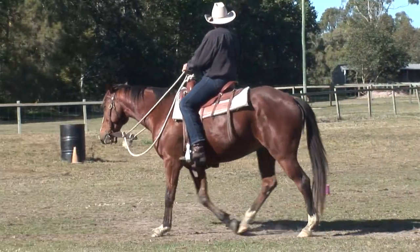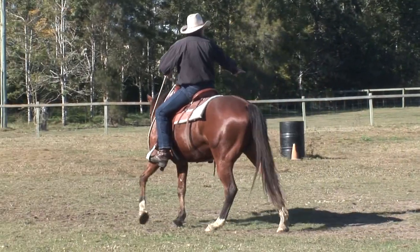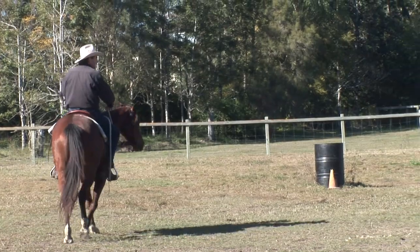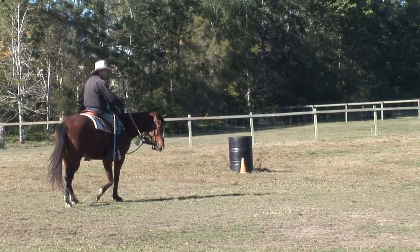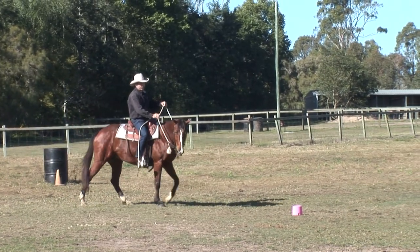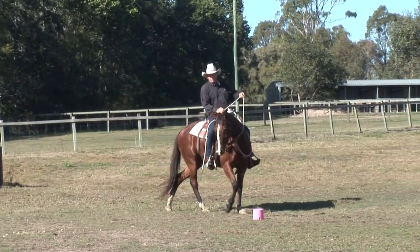Just walk in a circle. Get that going left and right. Here I'm going to spiral in and come to a sideways to a stop. So here I'm using my inside rein, got my inside leg on, and I'm going a little bit sideways before I get to the marker.